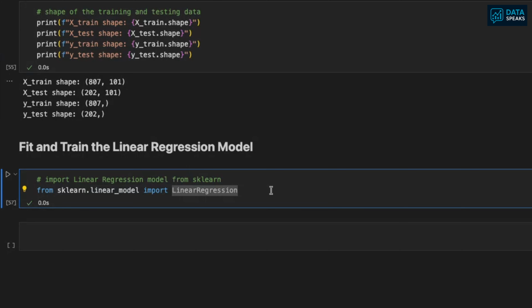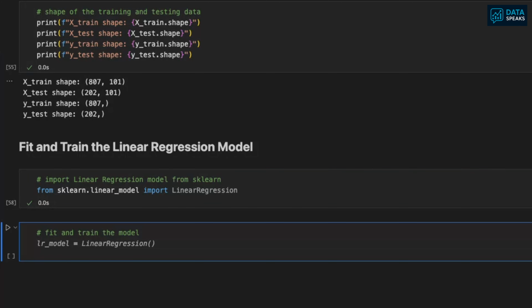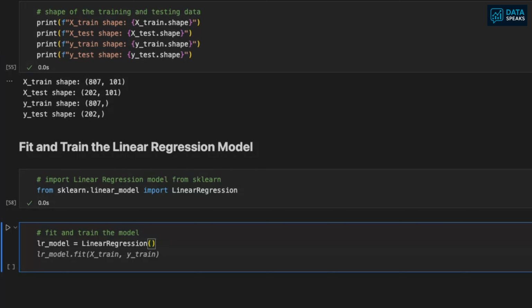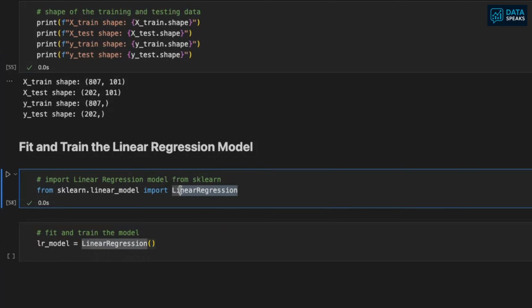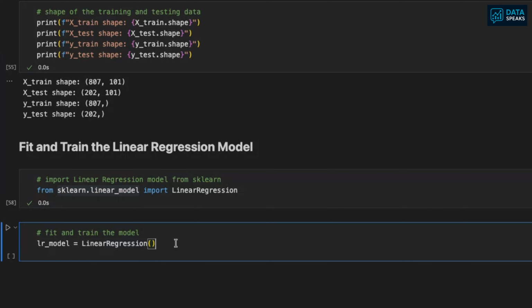So that being said, we have just imported the linear regression model. It is now a good time to initialize it. We will call the linear regression model LR underscore model, and we'll call the LinearRegression function that we have imported from the scikit-learn linear model module.